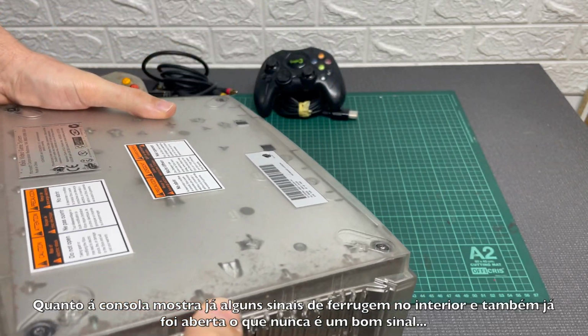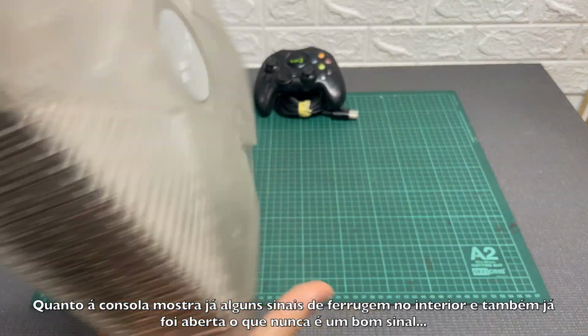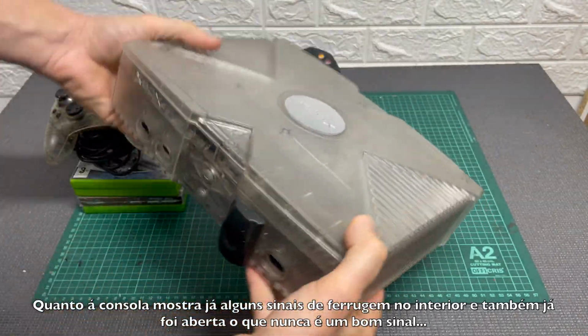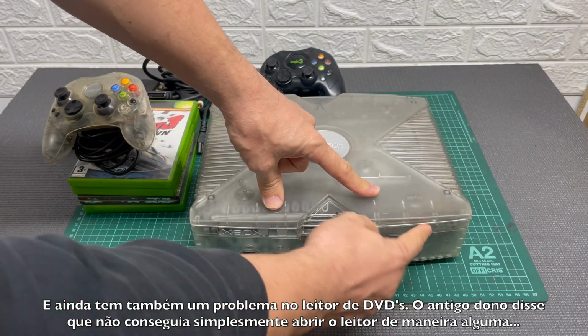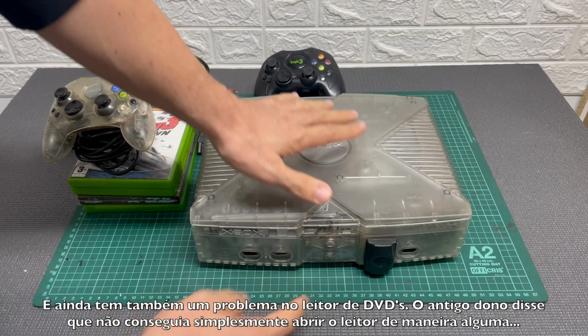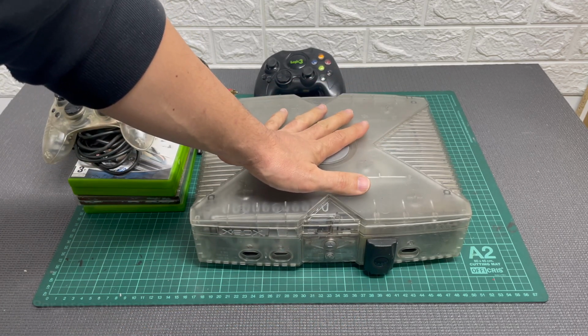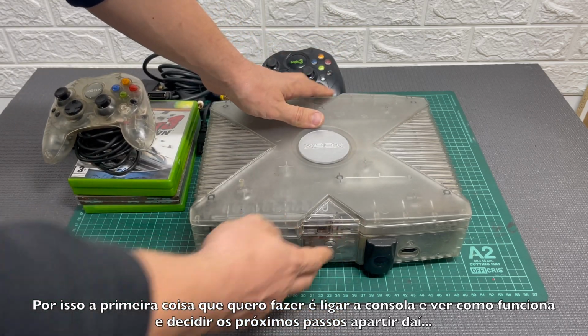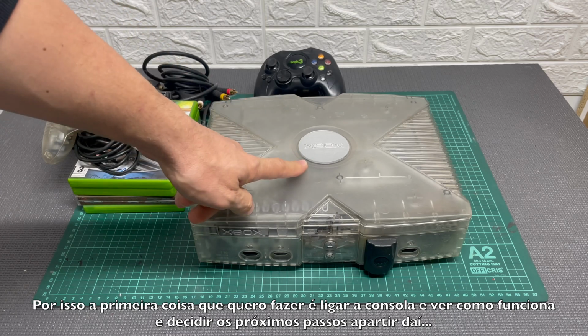As for the console, it has some rust on the interior, as you can see, and also it's already been opened, which is never a good sign. And also came with a problem on the DVD reader. The previous owner told me that he simply can't open the DVD player. So the first thing I want to try is plug it in and see how this thing performs and decide the next steps from there.